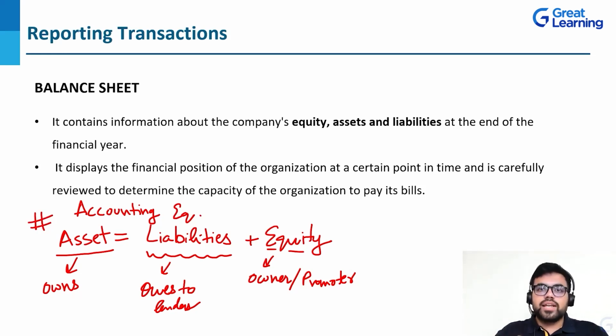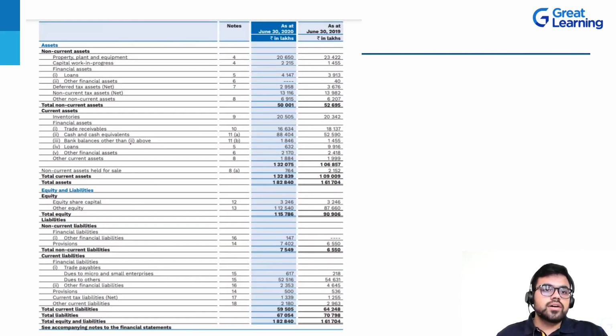Now we look at a balance sheet of a FMCG company. So here we have the balance sheet. Okay, before moving on, let me tell you where you can find these balance sheets. If you go to any company's website, be it Reliance, Adani, or any other company, there would be a section called shareholder information. You click on that, then you will have a PDF document of the annual report. You click on that, and in that annual report, you will find all these three statements: balance sheet, income statement, and cash flow statement.